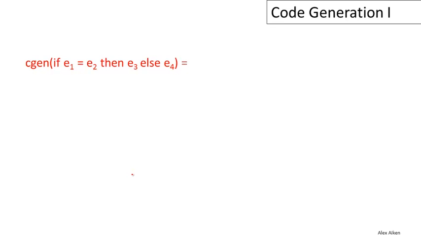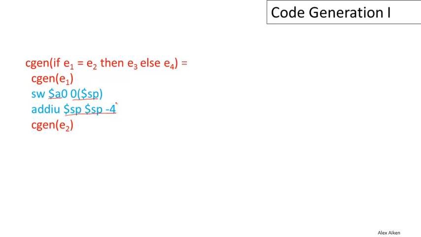So now let's take a look at the code generation for the expression if E1 is equal to E2, then evaluate E3, otherwise evaluate E4. So first we have to evaluate the predicate, and in order to evaluate the predicate, we first have to evaluate E1. And by now, this pattern for binary operations should be familiar. So we evaluate the first subexpression. We save the result on the stack, so we push it onto the stack. That takes two operations, one to save the result of the accumulator on the stack and the other to move the stack pointer. Then we evaluate E2.